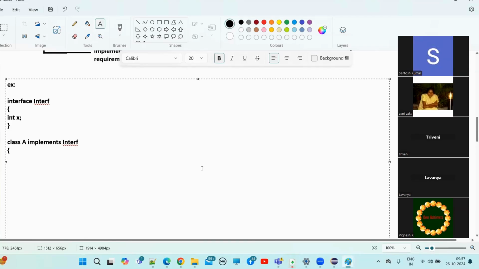Implements what, guys? Interf. So now here I'm trying to access System.out.println of x. Understand? Yes, System.out.println of x.